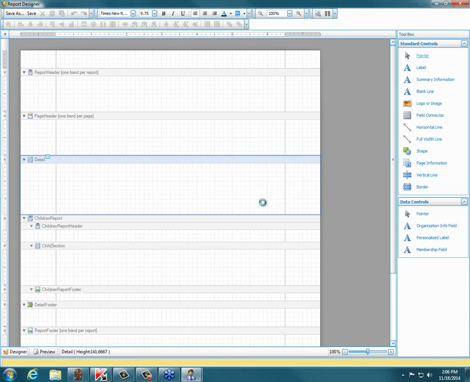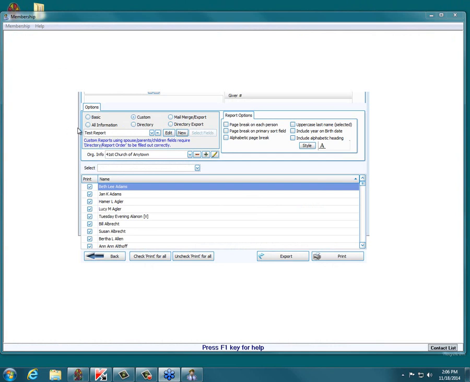So here I would enter a name for your layout. Again, we're not here to talk about the report designer today, so I'm not going to spend any more time on that. But again, it's as close to word processing or customizing the Church Windows membership reports as it's ever been and is going to be.